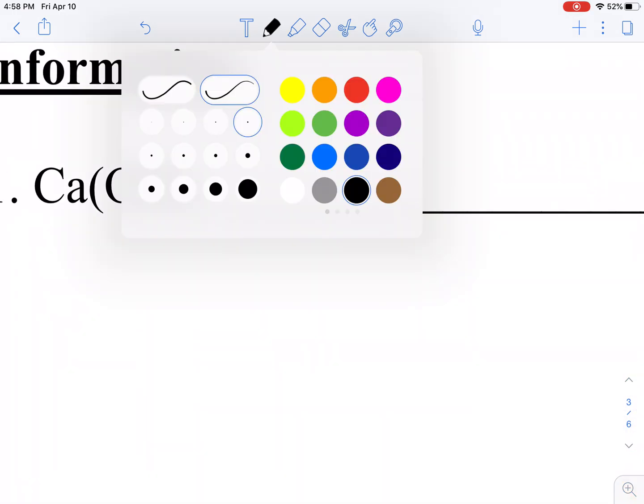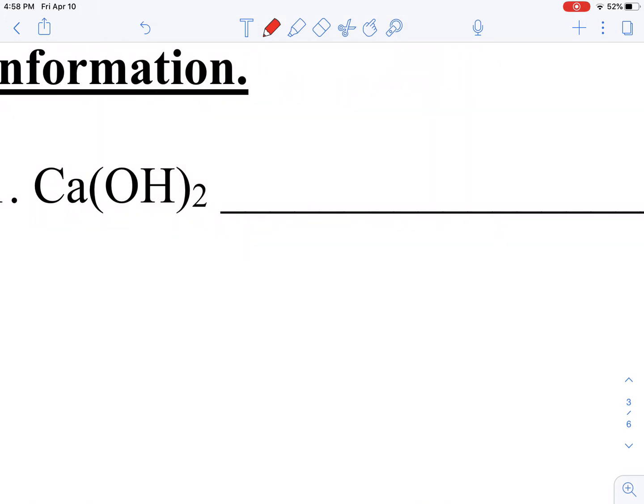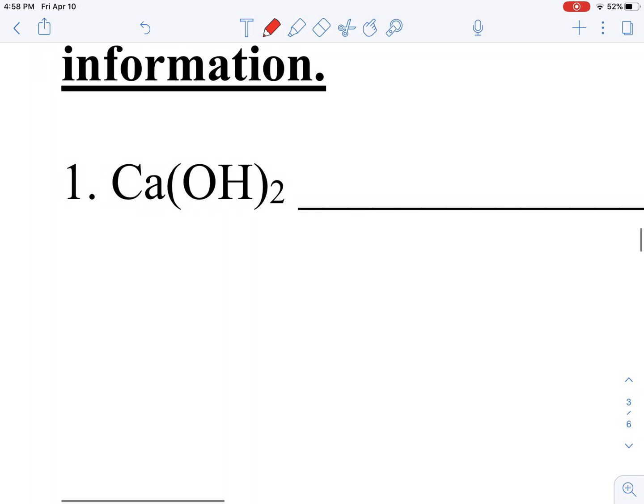So, hydroxide is OH -1. You can find it on your list. And then the next question you have to ask yourself is, does this cation require a Roman numeral? So remember how we just marked up our periodic table. Calcium is in the first 2 columns. It's actually in the second column. It's always a +2 charge, which means we do not write a Roman numeral, right? We simply write out calcium.